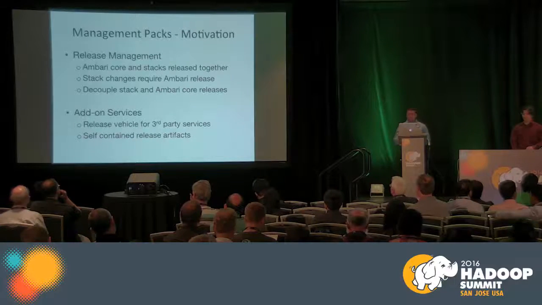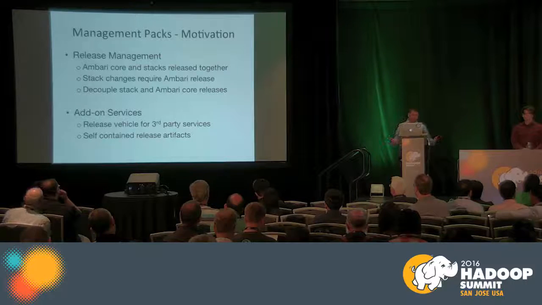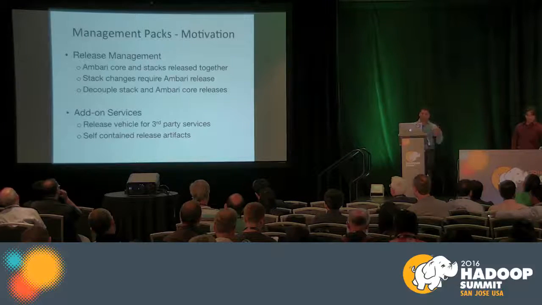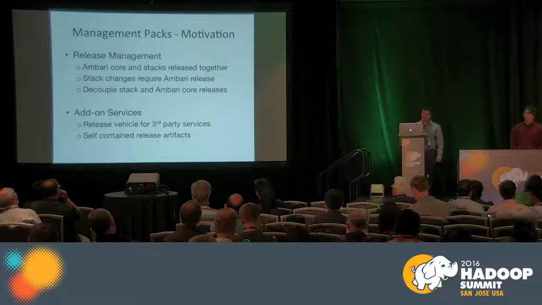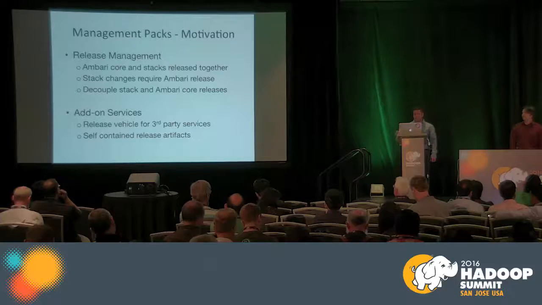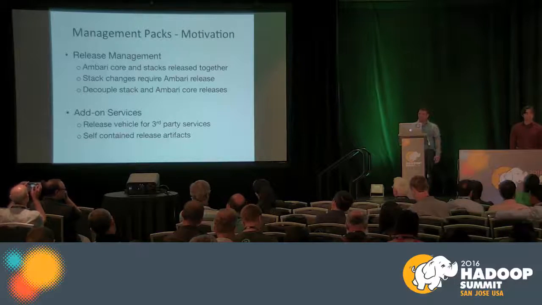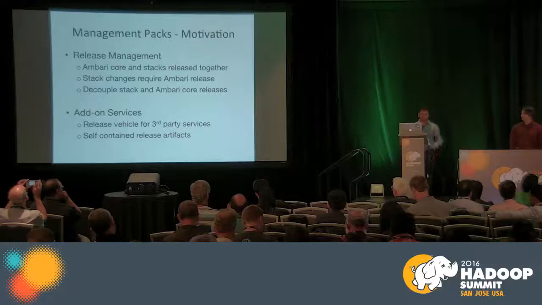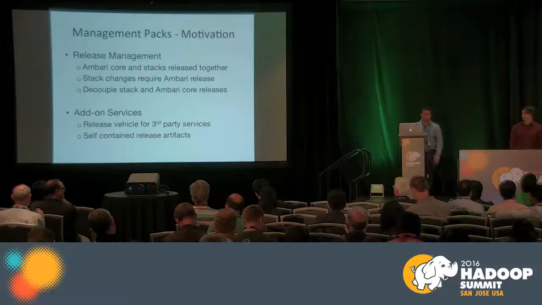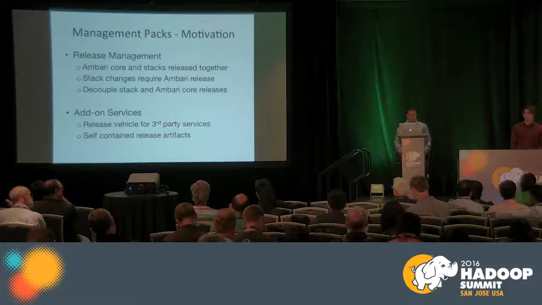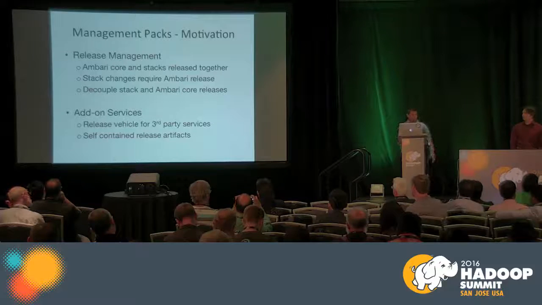Now if you really want multiple vendors to use this, you want to make sure that all these are separate release trains, which means that the stacks need to be released as independent entities, and the Ambari release should be just an Ambari core release which has the core functionality, does not know anything about stacks, and the stacks can be independent releases as such. So basically in a nutshell, we are decoupling stack releases from Ambari core releases as such.